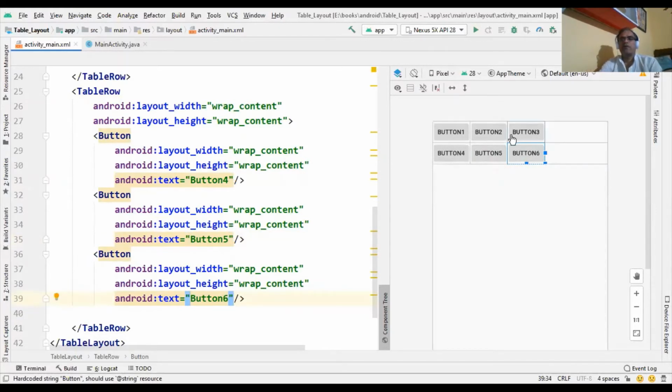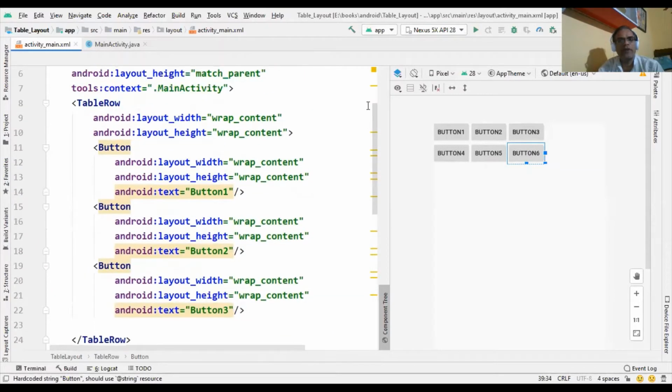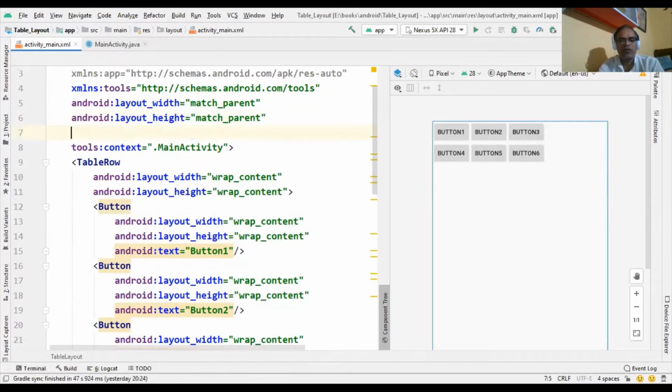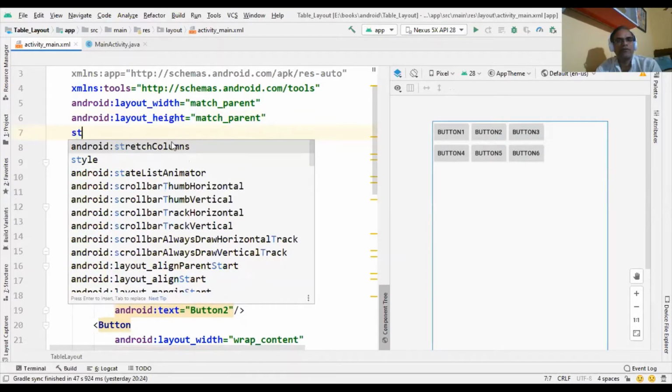So now you understand. Let's use the first 3 attributes of table layout. First, stretch column. Now this is the attribute.